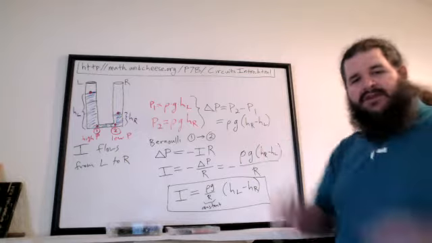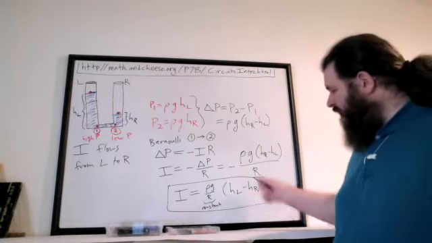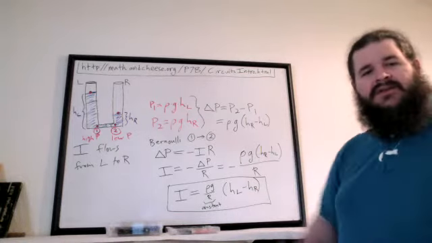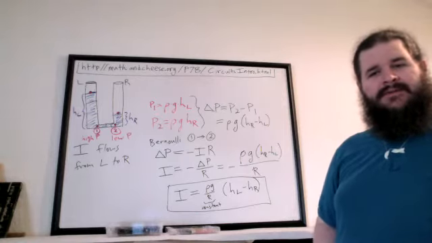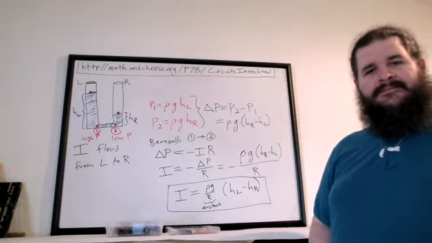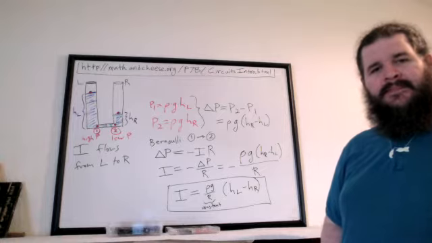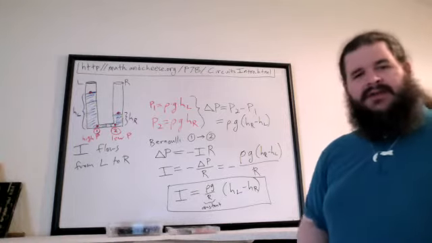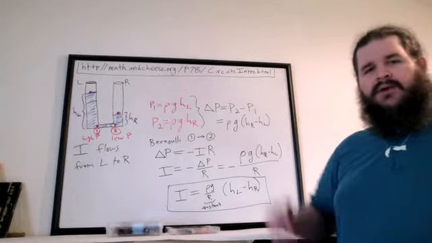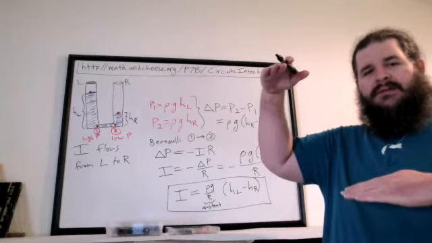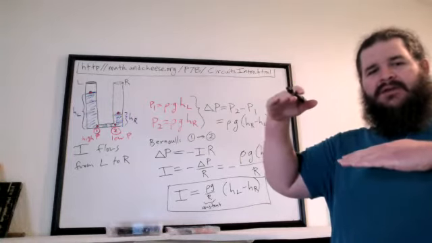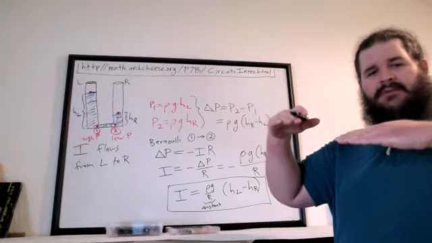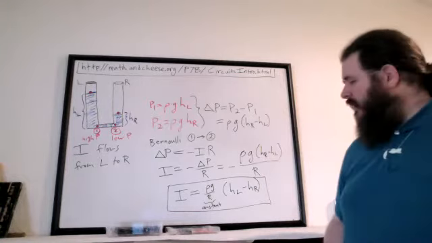But now there's less difference. If HL minus HR is a smaller difference, what does that lead to? Like a decrease in current, right? The current's not going to be as much. You're going to get a slower current. So if the heights are very different, they're going to be changing very rapidly. If they're less different, they're changing more slowly, and more slowly, and more slowly.